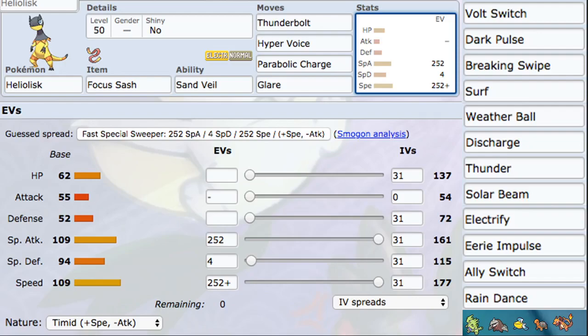We also have Hyper Voice, of course, doing pretty solid damage. It's our best special attacking STAB, normal type attack. We also have Hyper Beam, but Hyper Beam takes that extra turn to recharge, and overall Hyper Voice will be getting out a little bit more damage. You could also even run Throat Spray with this if you expect to be Hyper Voicing a lot, but I didn't do it because you don't always use that. But it's still very good.